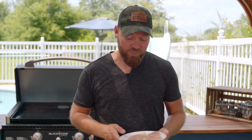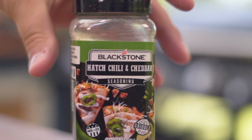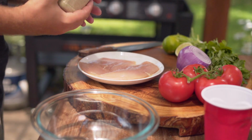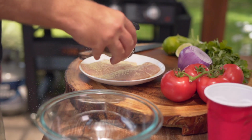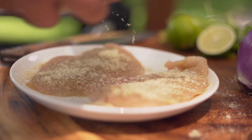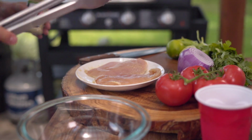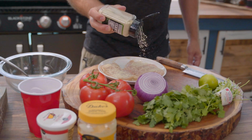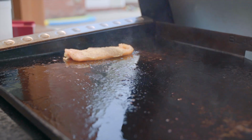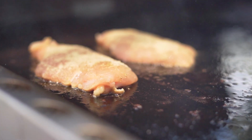So today I have some chicken cutlets. Now the thing I like about chicken cutlets, it's twofold. One, it's the perfect size and shape for our sandwich. However, it's also gonna cook really quickly. So I'm gonna take some of that hatch chili Blackstone seasoning. I'm gonna go onto both sides. I like to be fairly generous with this, but we're gonna take a note out of Mr. C.J. Frazier's book, and we are gonna post dust, so fret not. You do not need to go overboard with your seasoning on this step.